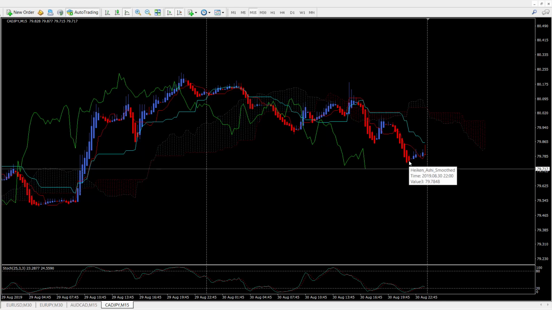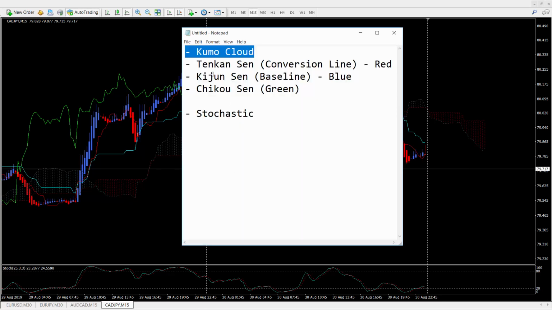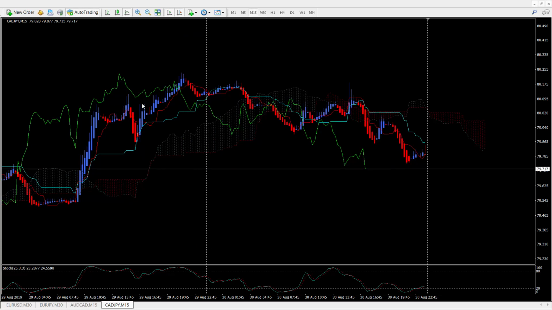But even with just these two conditions, the Kumo Cloud and the Tenkan Kijun, sometimes you might not get a good trade signal, which is why we sometimes use the Chikou Span, which is this green line right here.